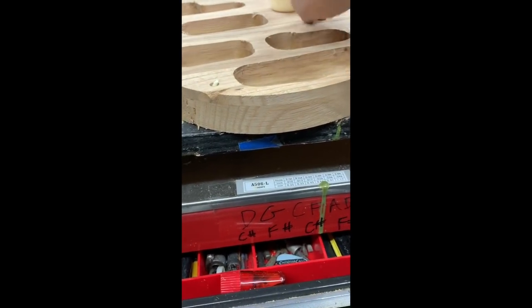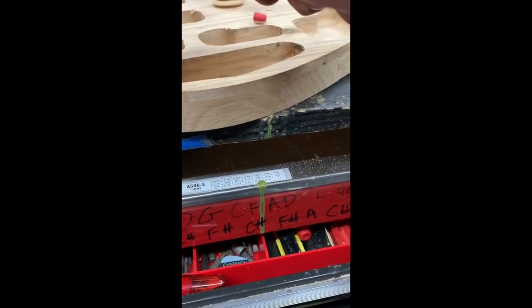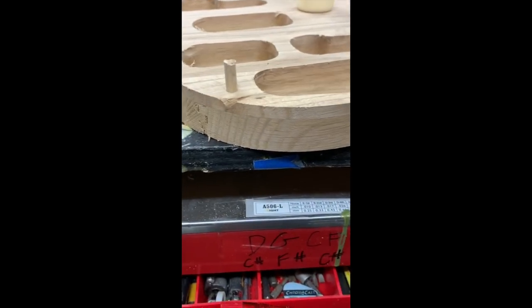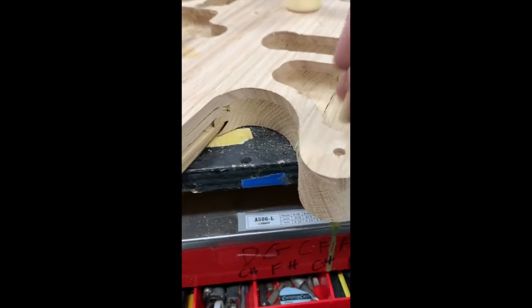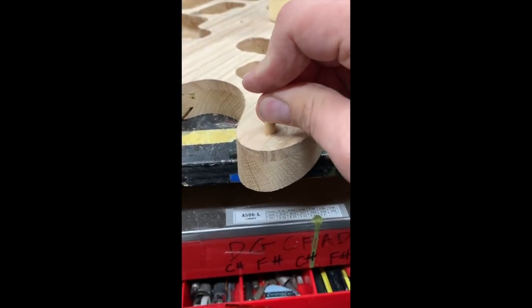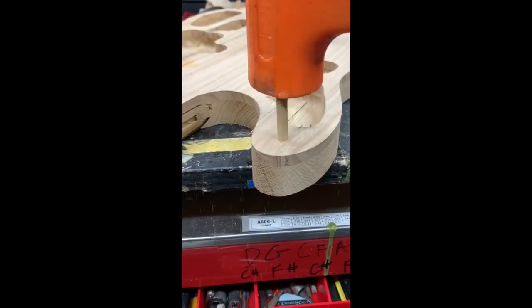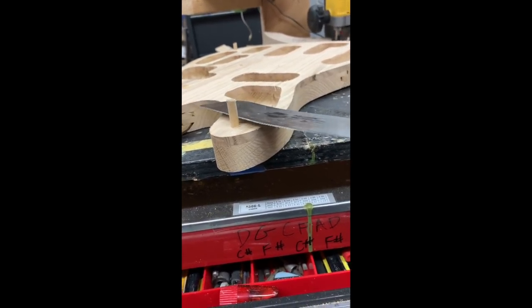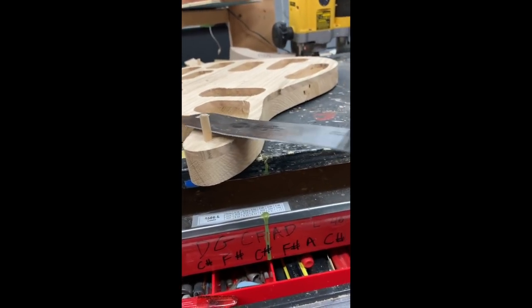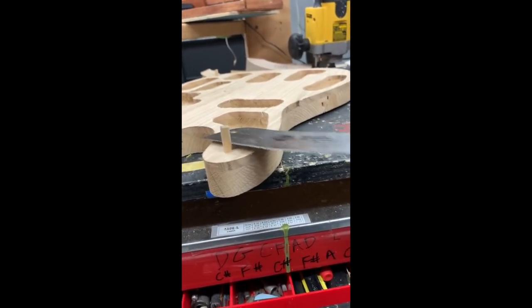So then we're gonna put some glue pins in here, and this allows me to not have to screw it together. I have alignment pins, and we'll just tap in these pins. Sorry for the iPhone filming here, vertical. But I wanted to show this to you guys. This is sort of the key to replicating this very quickly. Screws will break off in the oak. It's very hard. So we put these pins in on each side. I have this on my master template. And then we'll cut them off so only the edge of the pin slips in. And again, we'll take that over to the wine press clamp and glue that together.